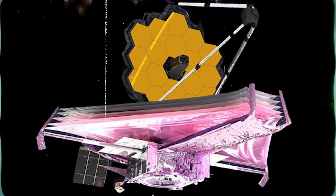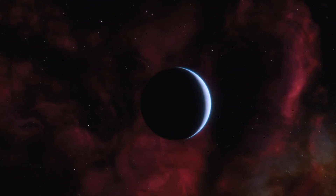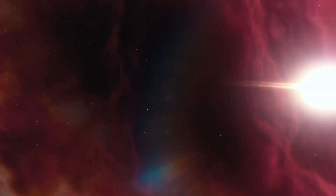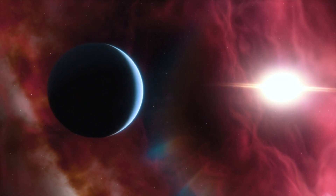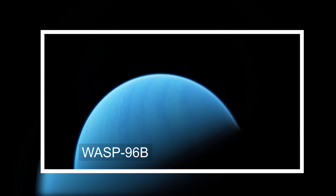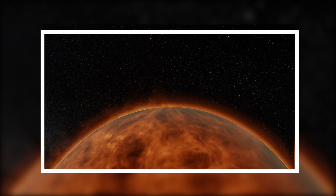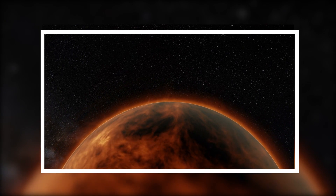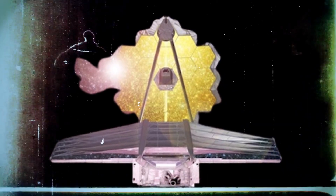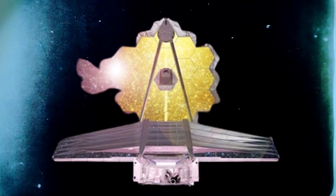This is the James Webb Telescope. Having begun its scientific operations in early July 2022, it has already left the world stunned with its very first images. During its first observation, the telescope took a reading of the spectrum of the gas giant exoplanet WASP-96b. According to this spectrum, the exoplanet had water and clouds. However, for a planet as large and hot as WASP-96b, it is unlikely to host any life. But this observation proved that the James Webb Telescope is powerful enough to capture even the faintest chemical signatures in light coming from other exoplanets.